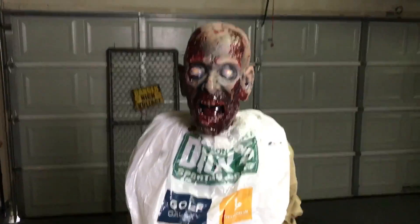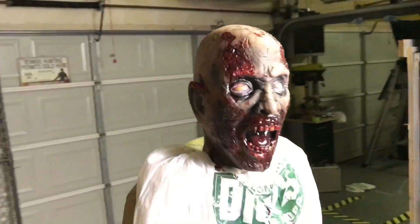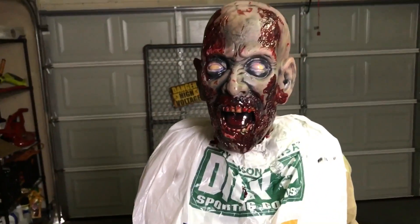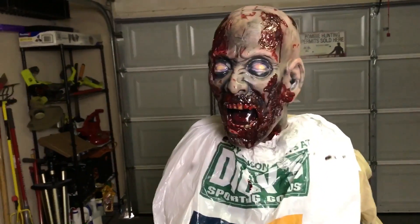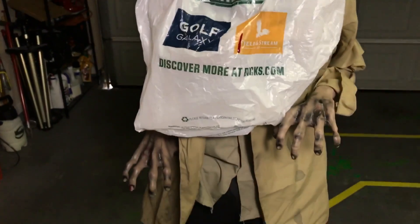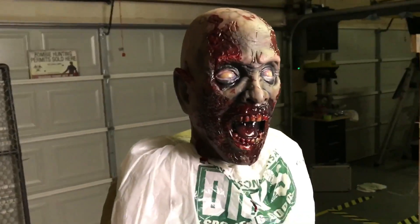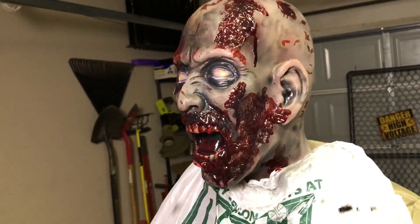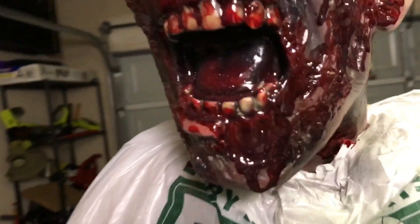It's getting hot in the garage today in Texas. I kind of wanted to just show you where I was at before I went through and kind of started distressing the costume. Really quick - I have to let you guys know, if you paint your Spirit Halloween props, you're going to void any warranty that they have. They may not help you fix the prop and they're definitely not going to take it back. We repair pretty much all of our Spirit props ourselves, so that's not a huge issue for us. But keep that in mind if you guys are going to attempt this - painting your own Halloween props from these stores likely does void the warranty.